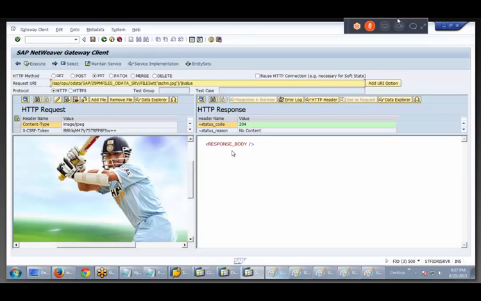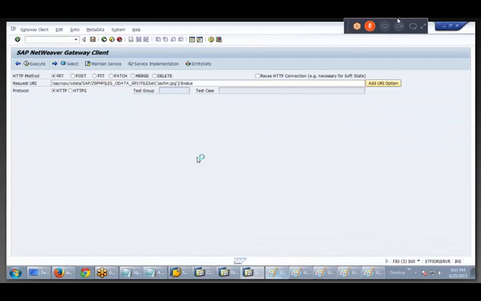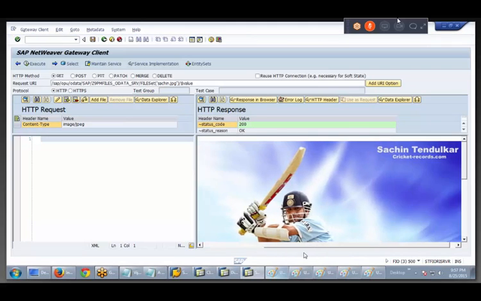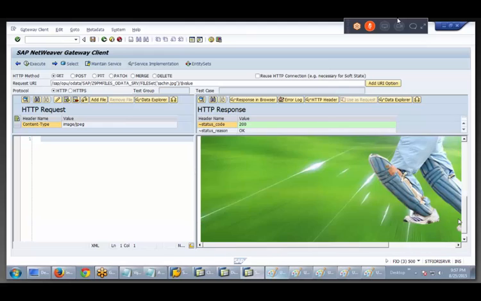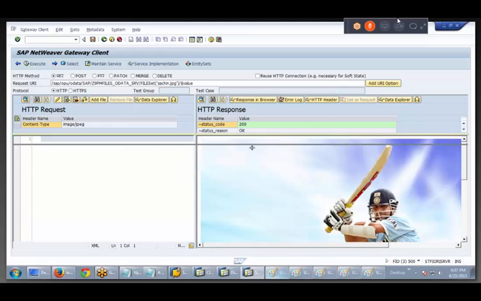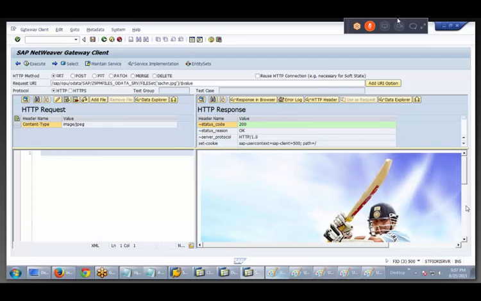And now what I want to do, the file is uploaded successfully, but I want to download that file. Then what you need to do is use get operation here. Use get operation and try to execute now. Then the same file, you should get it under HTTP response. While downloading the same file, we should get it under HTTP response, and you can see that on the right side now. So you are getting a status code 200, and we are able to download that file under response.